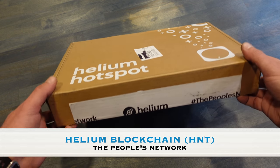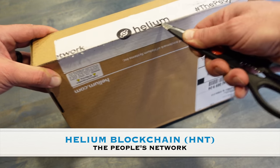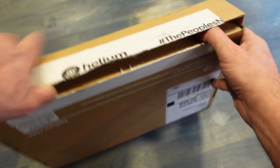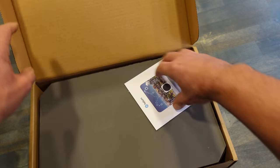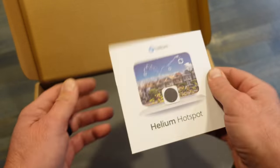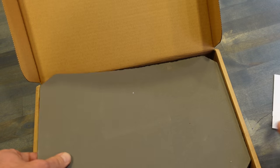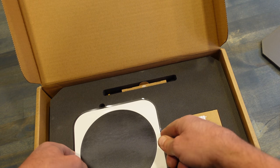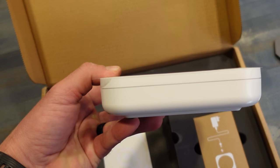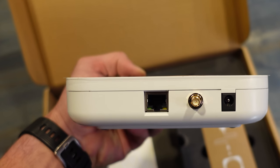Hello and welcome to NTC Reviews. Today I'm going to be talking to you about the Helium Network. What's very cool about this Helium Network is not only do I see the technology it's deploying as viable with a lot of potential, but you can also mine your own cryptocurrency right from your home or office — pretty much anywhere you can deploy one of these little hotspots. All it requires is an internet connection and a little bit of electricity, and you too could be mining your own crypto. Want to know more about this Helium Network, referred to as the People's Network?